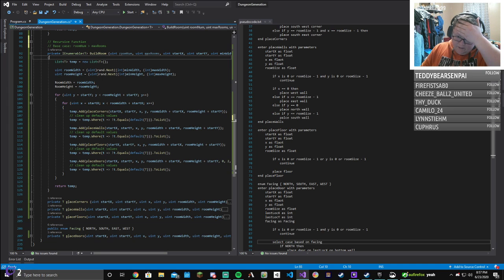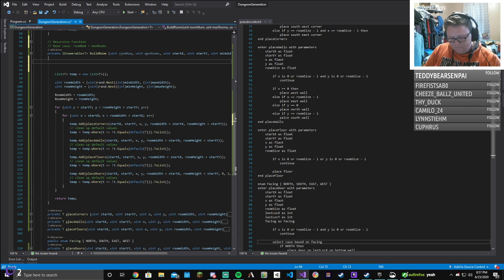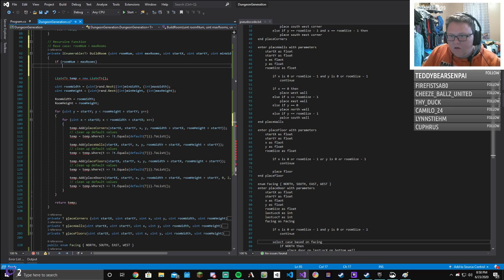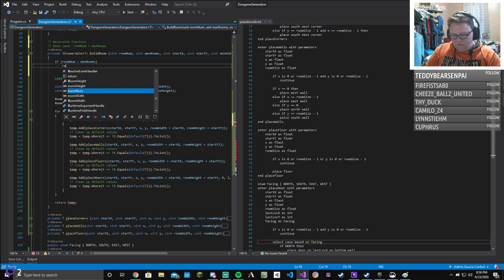So right off the bat, we'll just check that base case. If room num is greater than maximum rooms, let's return.